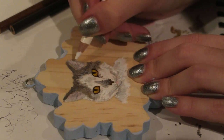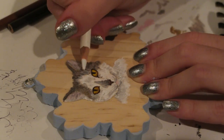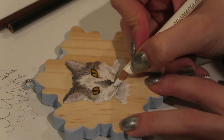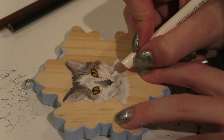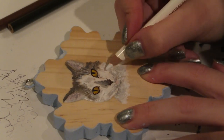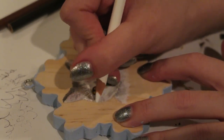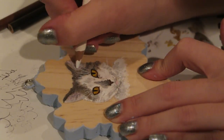He also has some eyebrows like that. And of course, whiskers. They're a little hard to show up, unfortunately, but try anyway. Get a little bit in here. And of course, his ear hair. Can't forget that.